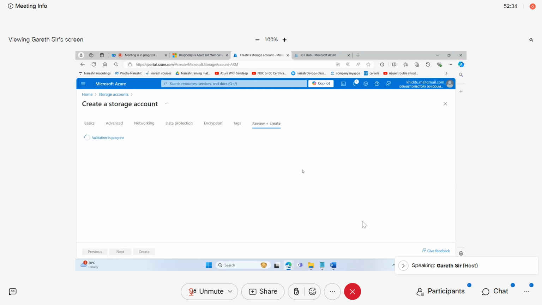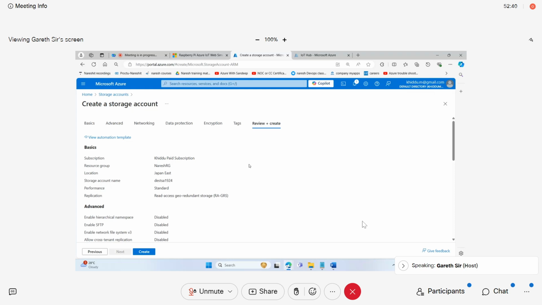Storage accounts we have deployed a hundred times till now. So let the storage account get deployed. I'll say create.